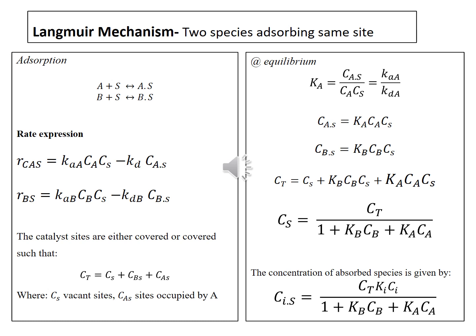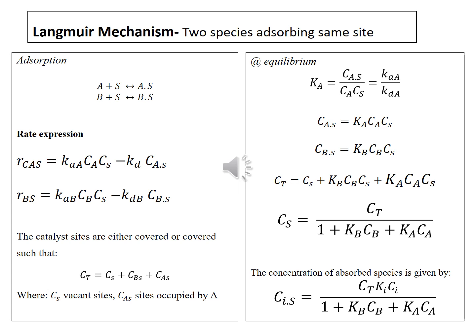Another possible adsorption mechanism for the Langmuir mechanism is A adsorbing to vacant sites and B adsorbing to the vacant sites, to produce an A site complex and a B site complex. The rate equations for the two reactions are done in parallel. So you have the first equation that deals with the adsorption of A, and the second equation that deals with the adsorption of B. And the total number of sites will therefore be C_T, equal to the number of vacant sites plus the number of sites adsorbed by B and the number of sites covered by A.